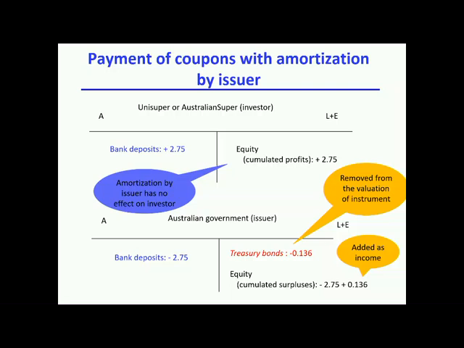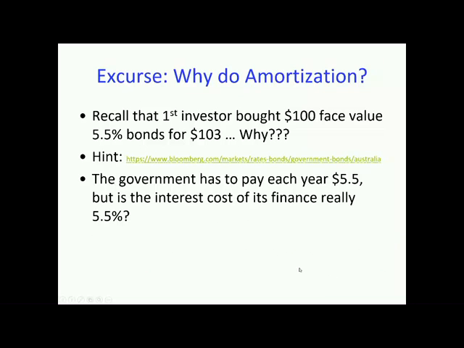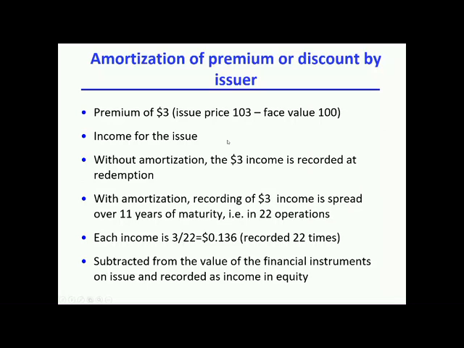I can see everybody looks shocked or tired, but I've got a feeling if I keep on explaining that I'm just losing you. But the 2.75 was the semi-annual one. Yes. But you look at the annual one, it's just the double. So annual one would be $5.50, and then we would double this one here too. That's actually very good. So maybe annual one thinking is easier. So if you had everything annual, all the coupon payments would be $5.50. And then you would not divide the $3 by 22, but simply by 11.